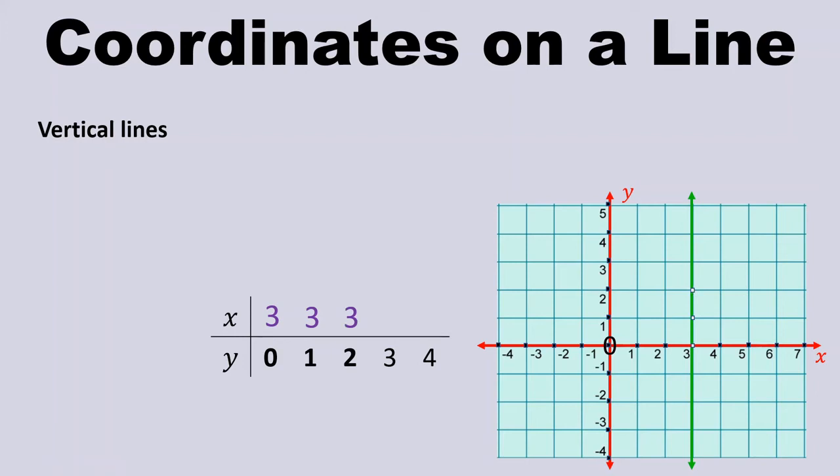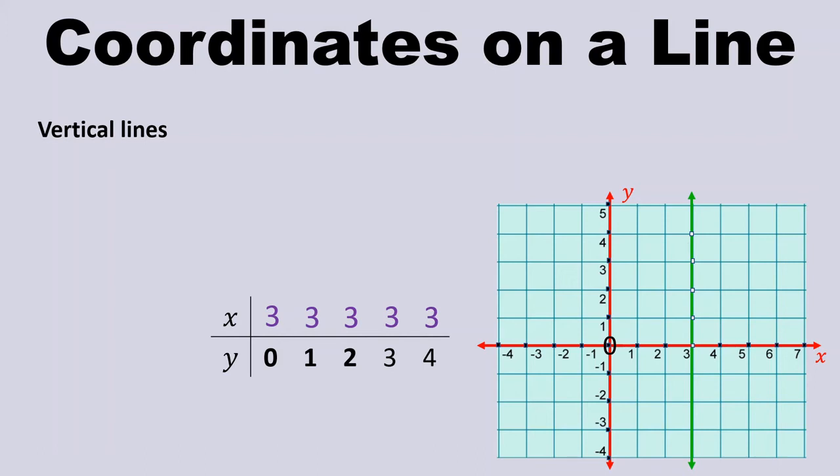Notice the pattern? It should only take 3 points to be able to find the pattern, but let's keep going to make sure that that pattern continues. When y is equal to 3, I have to run across to house number 3 and take the elevator up 3 floors. That's the point 3, 3. And one more point, when the y-coordinate is 4, I run across along the x-axis to house number 3 and take the elevator up to floor number 4. That's the point 3, 4.